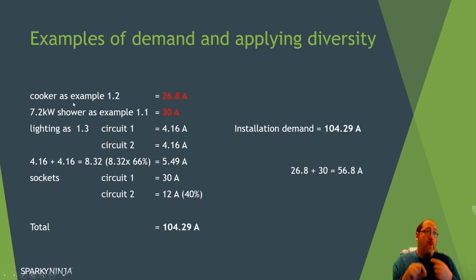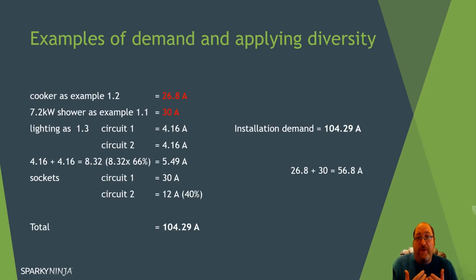Now, question one, are the cooker and the shower going to be used at the same exact time? Now, in a very, very, very busy house, maybe a slim chance, but again, the conductors have got to be under this considerable load for more than half an hour to then start to become thermally affected. So it's obviously not going to be this much.